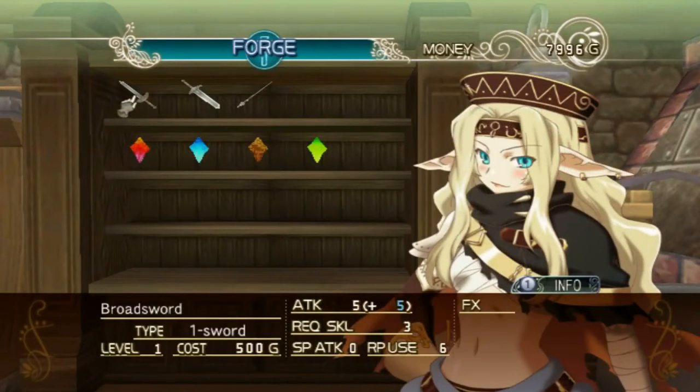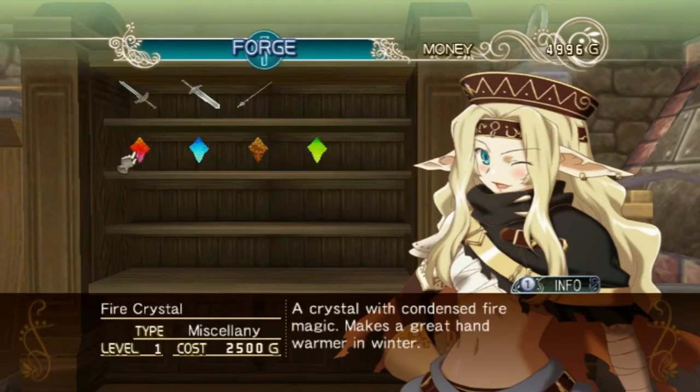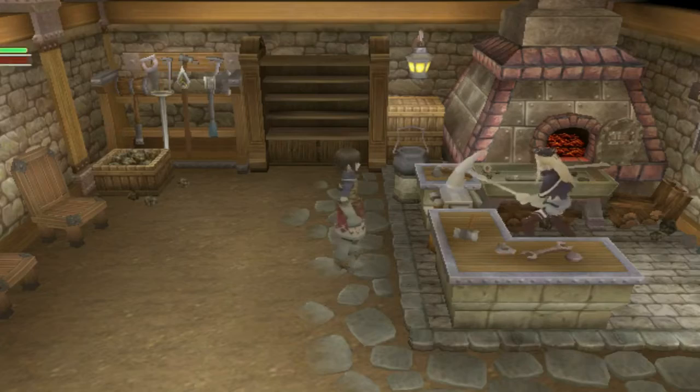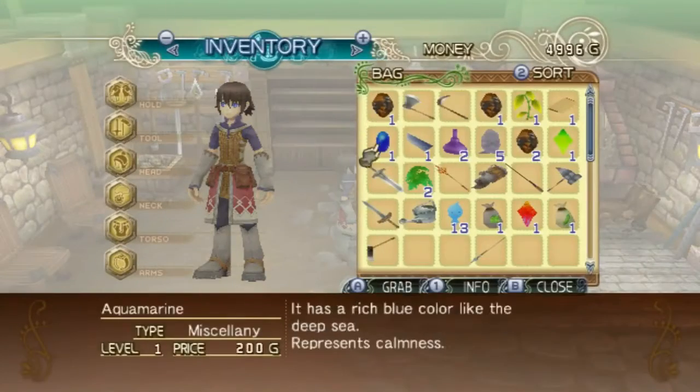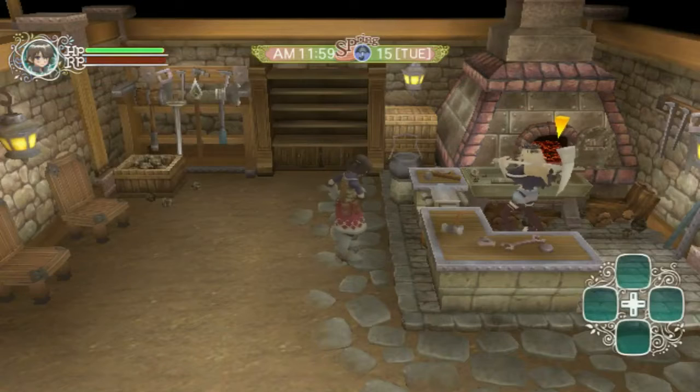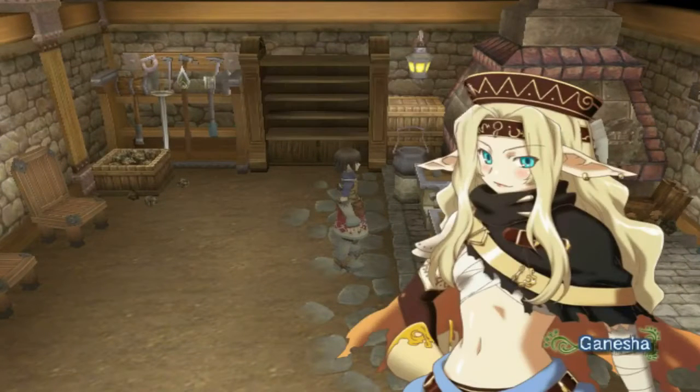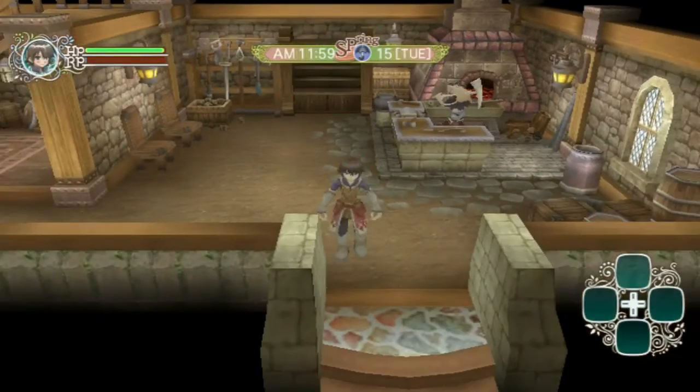Welcome. New! They're all good stuff. Okay, we're going to make a fire sword. Let's grab a broadsword and a fire crystal. Good luck out there. That was like 3,000 G down the drain. But hopefully it'll be worth it. Okay, give her this. Knife piece present. What else do we have?